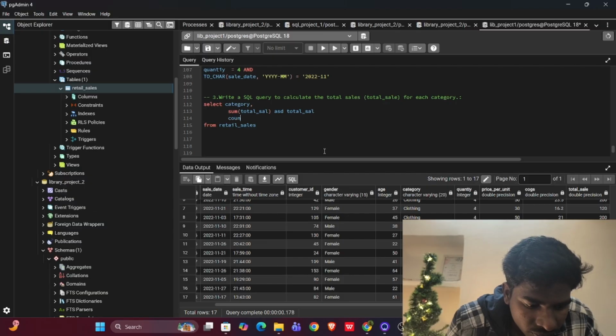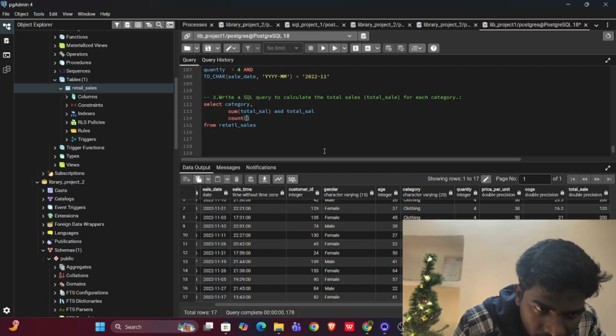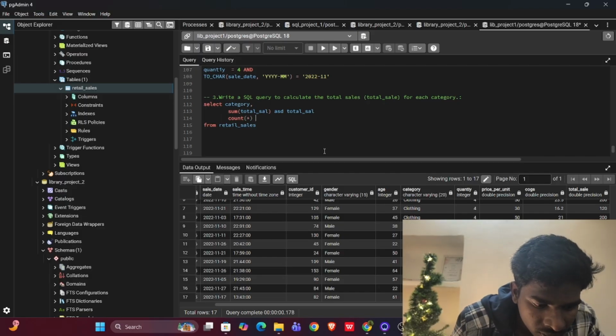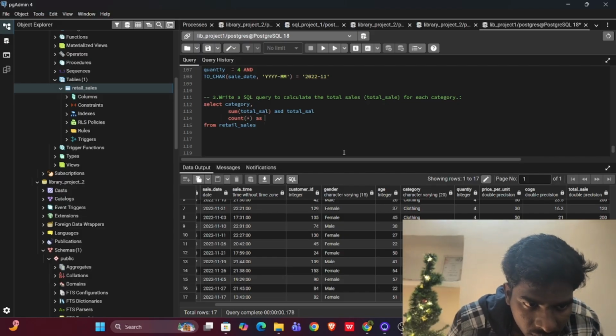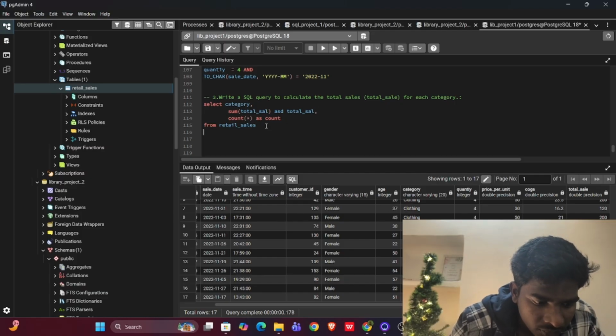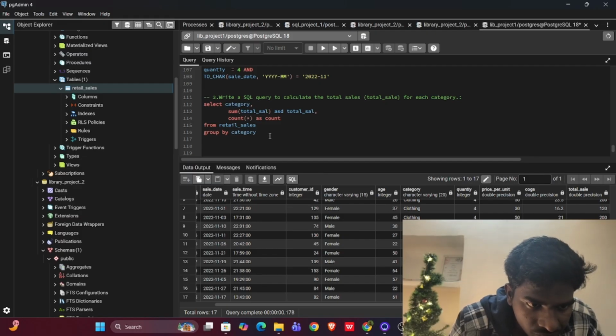Then use this count function to count the number of people we are dealing with. You can give count any name. Here we put a comma. And we should use a group by function to differentiate it. You can use the one function also by selecting 1, 2, 3, and Postgre will understand that, or you can use the full name. It's better to write the full name, for better understanding.